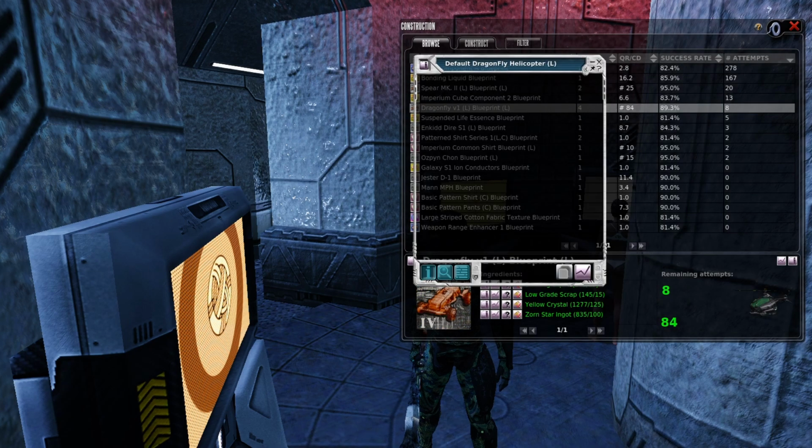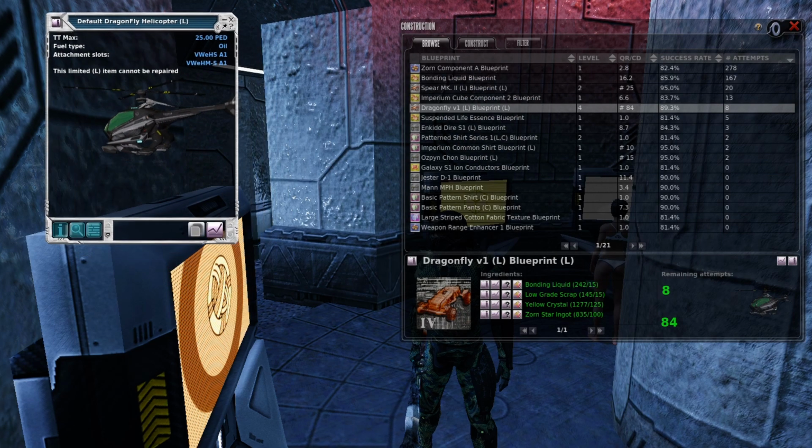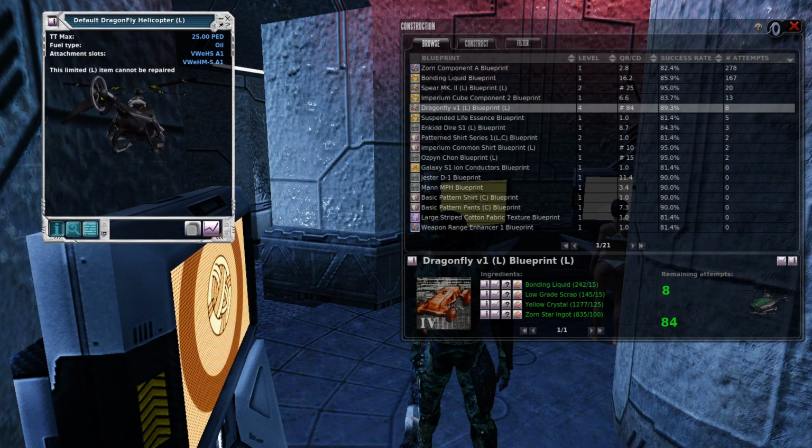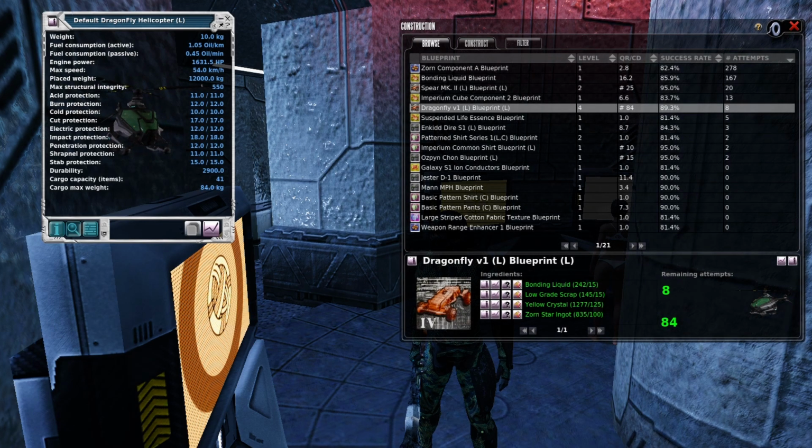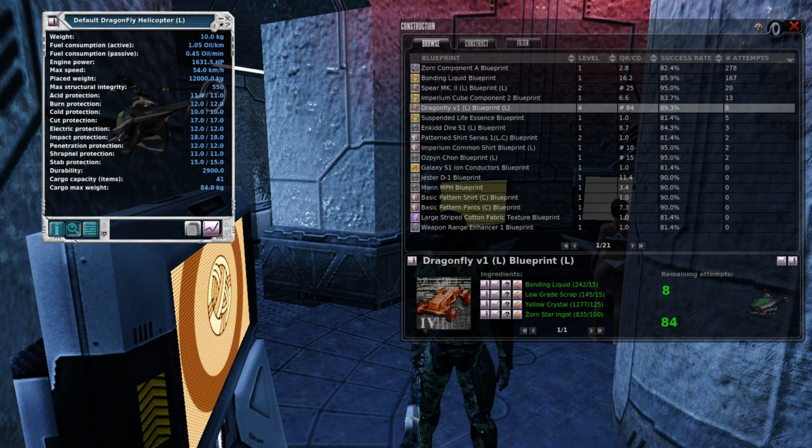Right now, you can see I have 8 attempts remaining of 84, and I'm thinking to myself, how did I gain 84 clicks for this blueprint? I must have had a wild hair one day long ago and said, I'm going to craft a bunch of these dragonflies. But the truth is, I've never crafted any of these. I don't own any of the dragonfly helicopter, and I really want one. I want 2 of them, in fact. Or 3 or 4. I think it just looks like a fun little chopper to have.